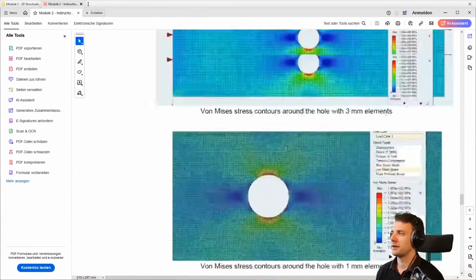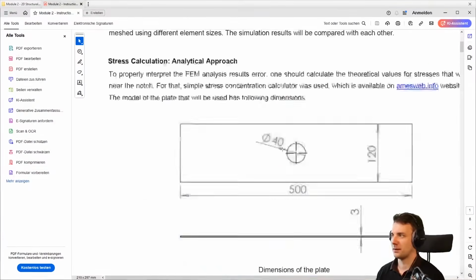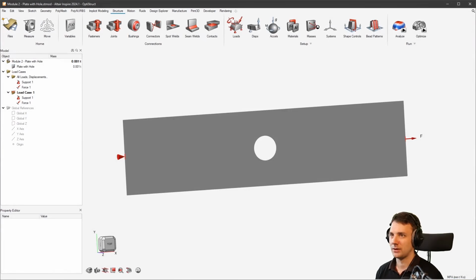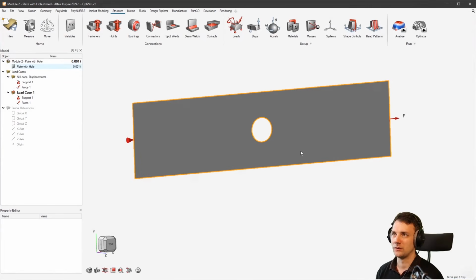Okay, basically, that's just a run-up on what we're going to do. We will not do all of those things here, but just to go through the process of choosing different mesh sizes. And I wanted to also show you a technique for how you could differentiate between different zones in your model, even in Inspire. All right, so let's do this. Let's go in here and see how we could change mesh sizes.